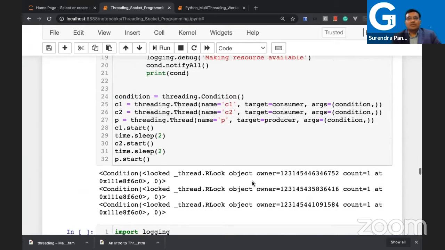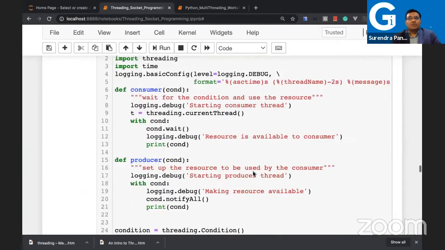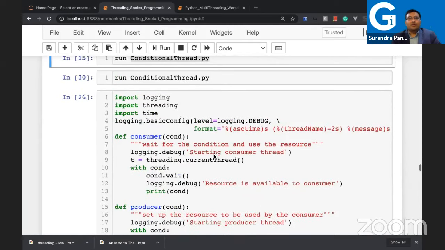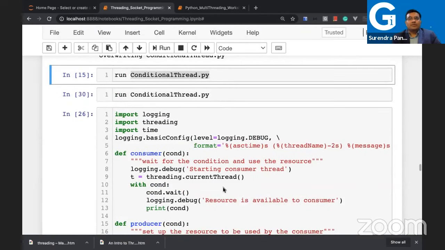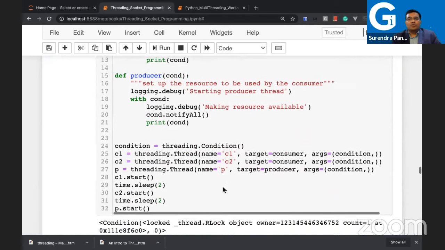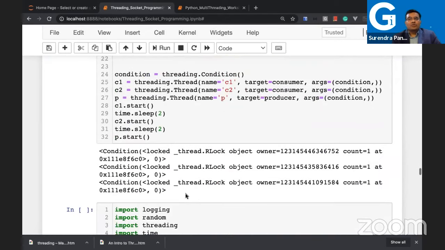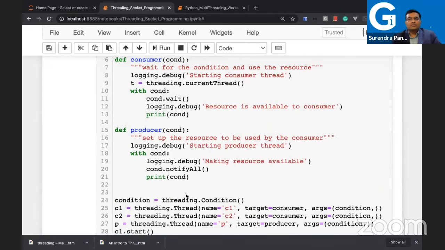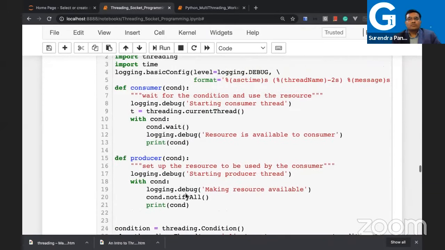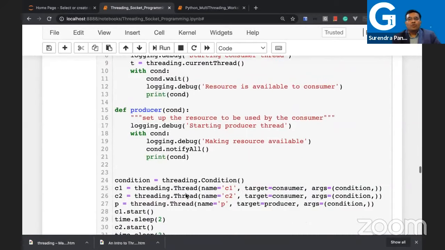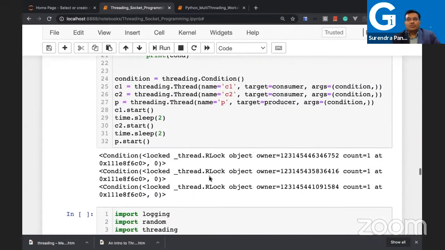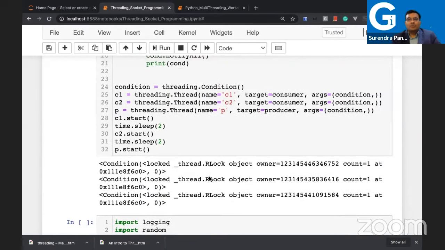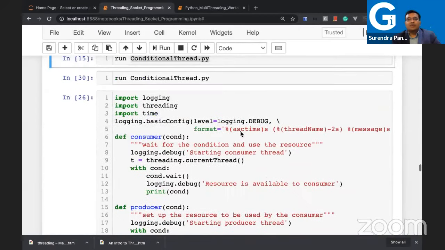This is the example of producer and consumer, and you can see it is running, showing how the producer and consumer run. One more thing you can observe here is the time, that is ASC time. That's a printing format; you can decide how you want to print it.